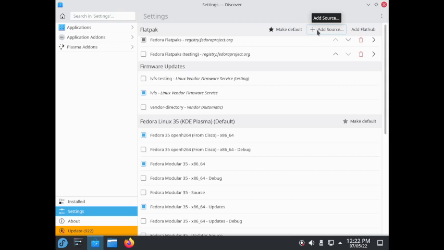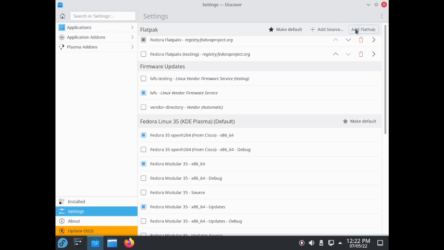Say you want to add the COPR, that is the Git-like repo for Fedora. So Fedora has its own development server like Git, where different developers can upload their software for the users. So COPR is the Git-like repository of software contributed by individual developers. You can add FlatHub also.